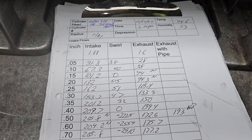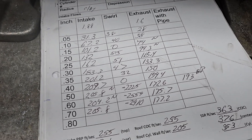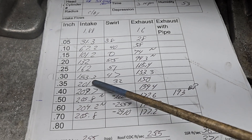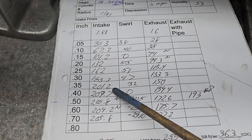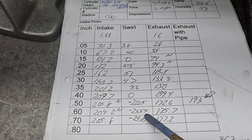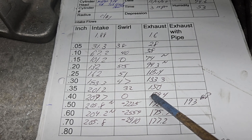We had a joke that the little 2.5 liter head would beat this head, and I wasn't wrong. Even though it's a small block architecture, it takes a little work to get some airflow through this design head. At 300 lift it was doing about the same as the 2.5, and then you go to 209.7, which isn't bad — that's 400 horsepower right there — but it loses it hard on the short side. You get almost no swirl, and then bam, it loses it on the short side and goes to negative swirl numbers.